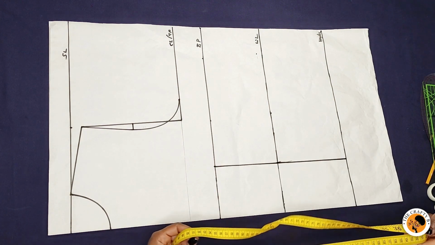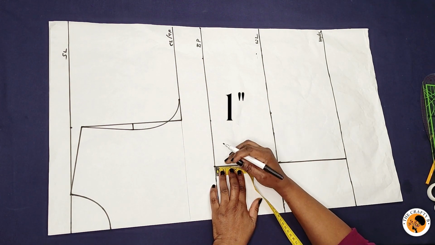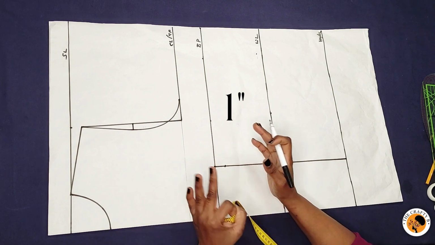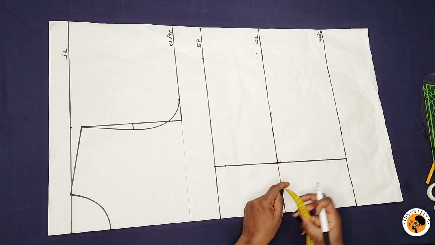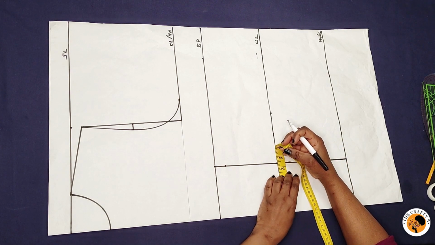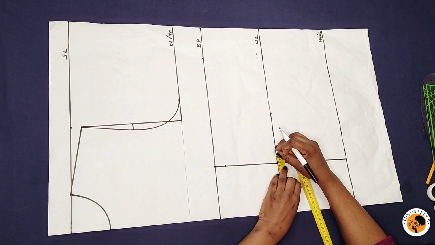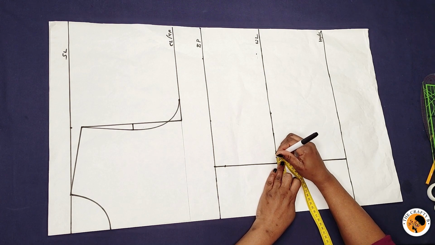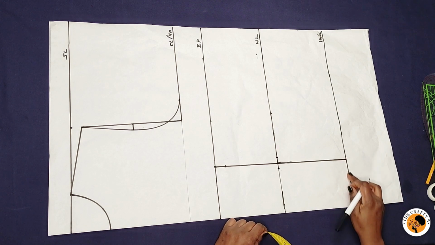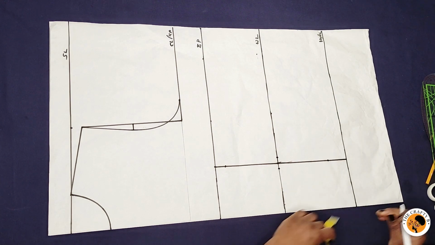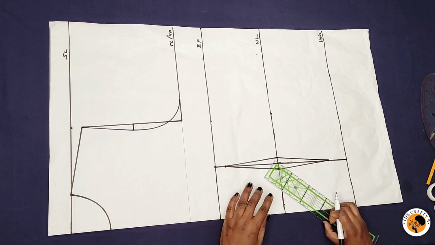So next is to create our dart. To create your dart, on the bust line, you come down by 1 inch. That's to create room for your bust to sit perfectly. Then on the waistline you take 1 inch for the dart, and you divide it on each side of the line, placing half an inch on one side and half an inch on the other. And on the hip line you come up by 2 inches. Then you connect the dart line. So this is our dart.